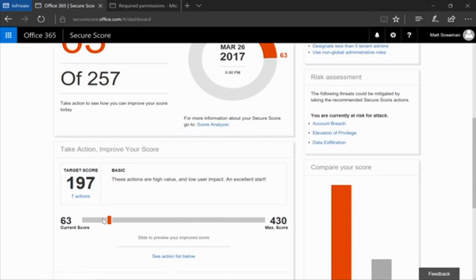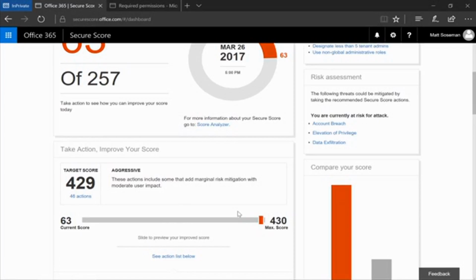So I can go all the way over to the left, starting at 63, and see 0 actions are taken. If I move this just one notch to 113 as my target score, there's one action I can take. We'll talk about actions here in just a moment. This modeler is nice to know though, so that if I can put it in the middle or slide all the way over to the right, it will give me an idea of how many actions I need to take to hit that target score.